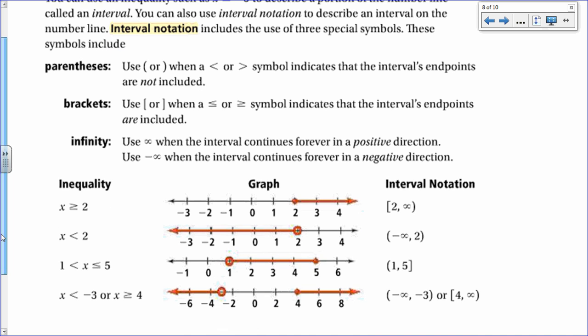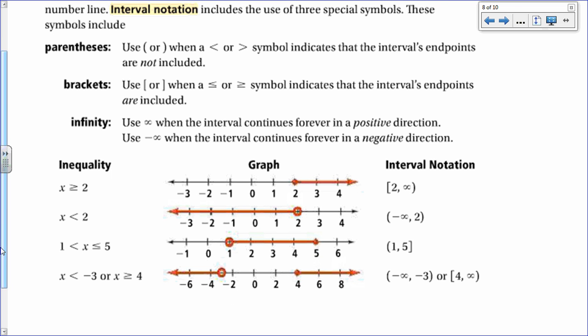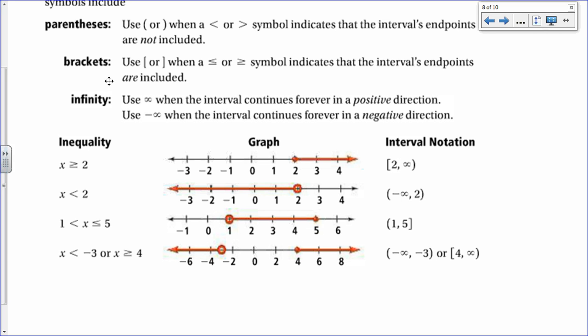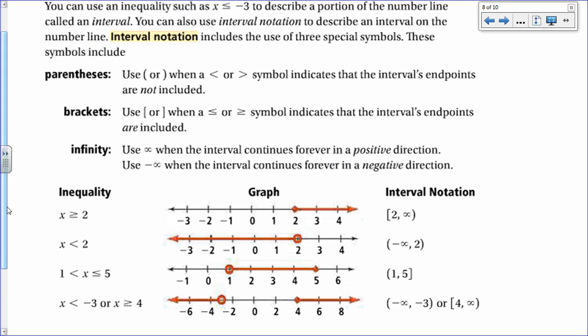Interval notation is another way to write our answers out, kind of like set builder notation. This is taken straight from your book, and I'm going to show you down here what all this basically means. Okay, if you have an inequality, x is greater than or equal to 2. Our graph, we're going to have a solid dot at 2, and we're going to shade to the right. Interval notation, we're going to put a bracket, meaning that we have a solid dot, and that 2 is part of the answer. And then we're going to put 2, comma, and because the number line goes on forever, we're going to use the infinity symbol.